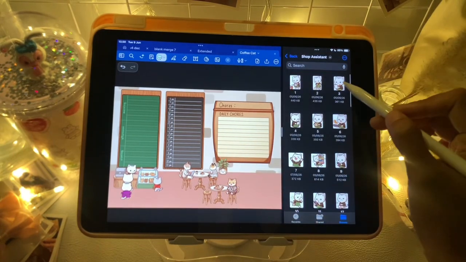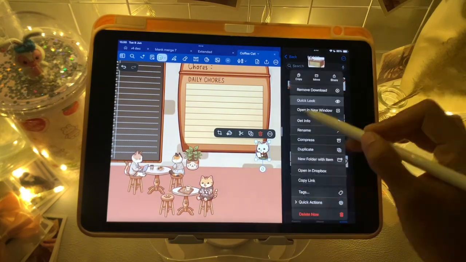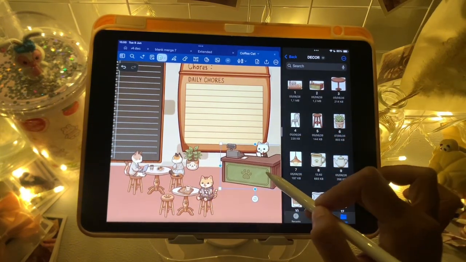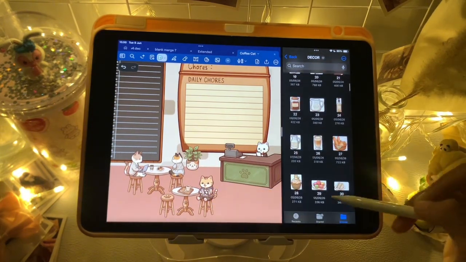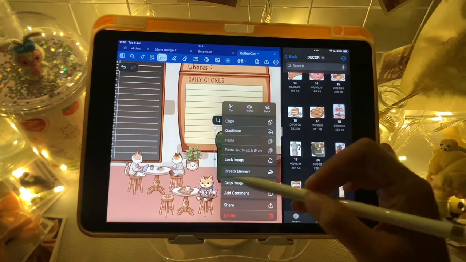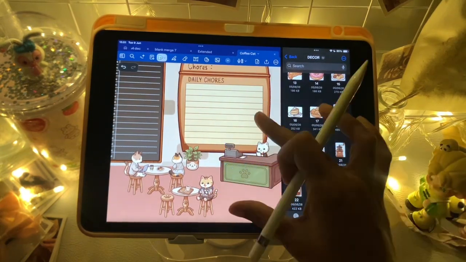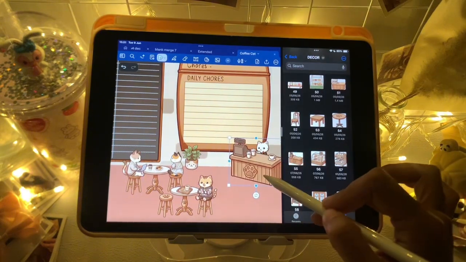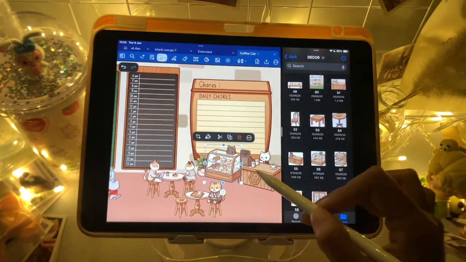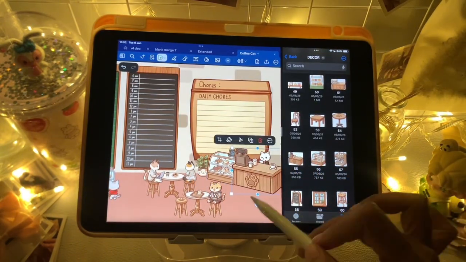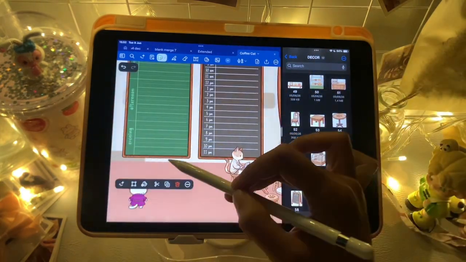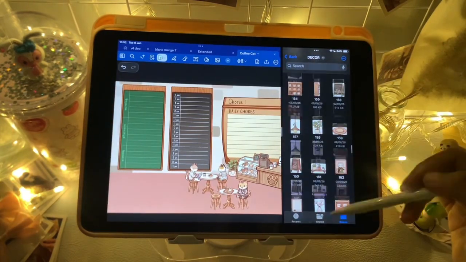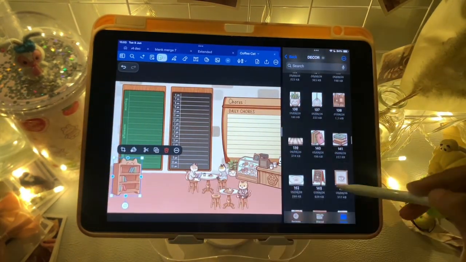Now I'm checking the balance again. The left side has a bigger board, the middle has the schedule or list area, and the right side has another note space. So I'm making sure the decoration does not fight with the planner layout. This is one thing I really want to show with this kind of printable or digital planner. Decorating does not have to mean the page becomes useless. You can still make it functional. You just need to decide where the writing space goes first.